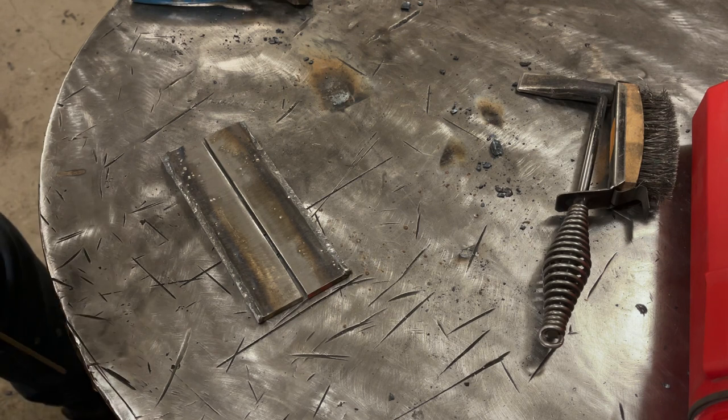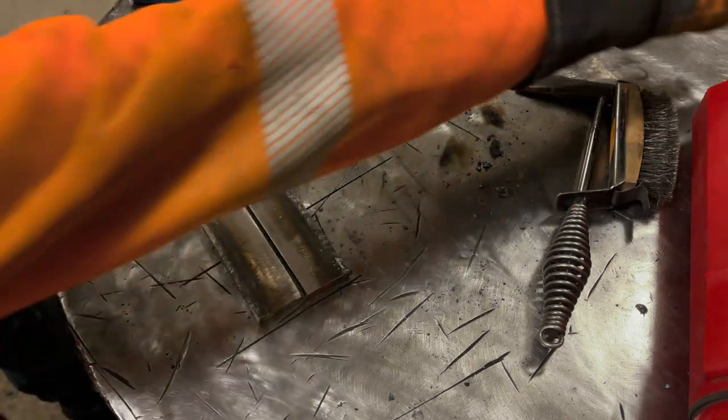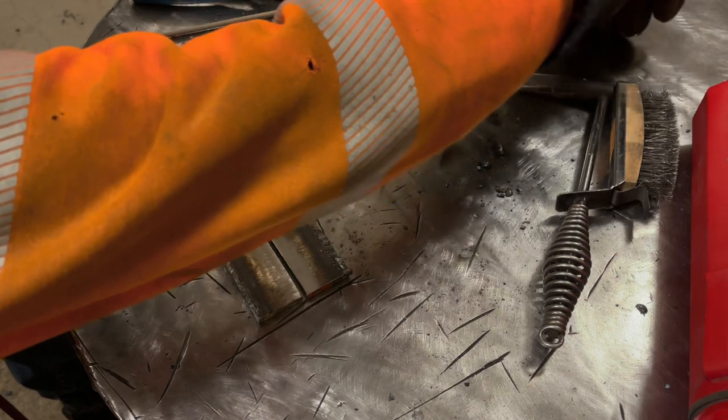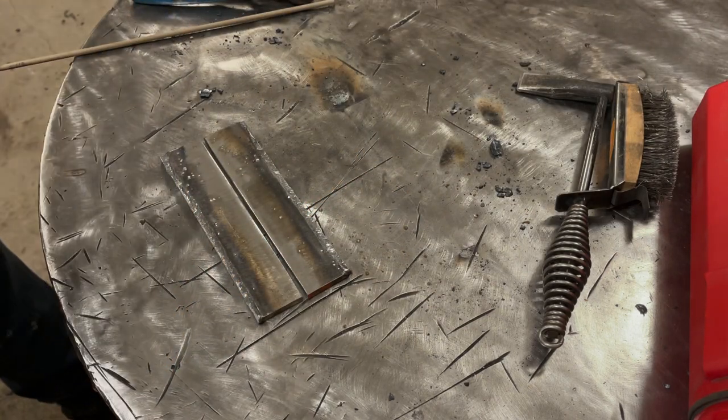Due to the gap in the plates, I'm going to tack it and I'm going to run about 100 amps. We're going to have to fill some of that gap up with rods, so we're going to end up using more rods, so our travel speed will be a little bit slower, and we're going to run a little bit less amperage.